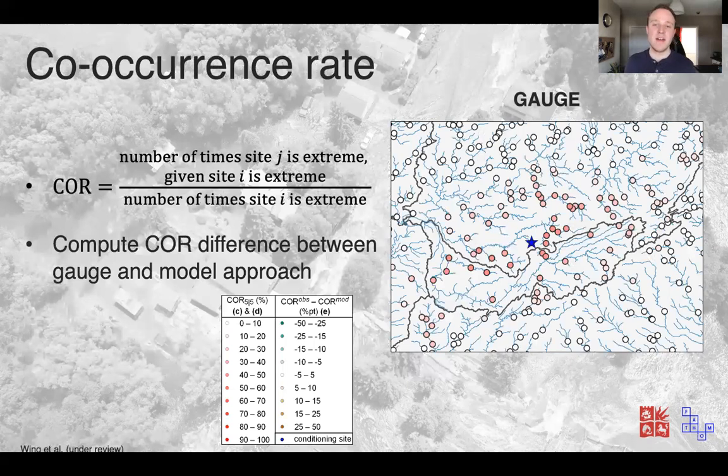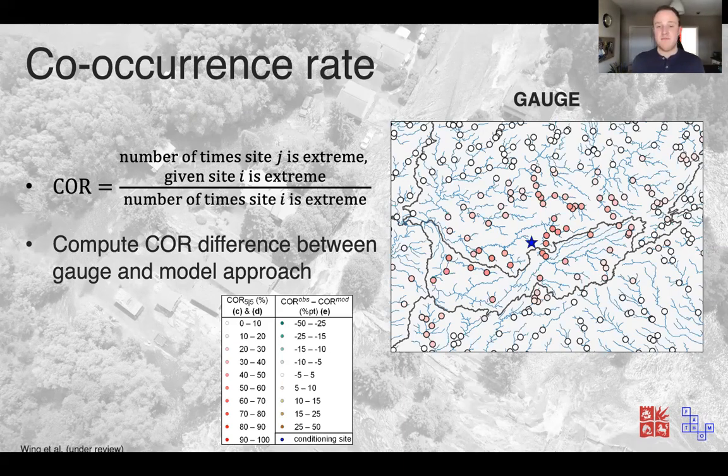So this is something we've examined for thousands of stream gauges across the United States. An analysis of site-to-site correlation similarity in this context is pretty new as far as I'm aware, so we've had to devise some new metrics with which to characterize this specific type of model skill. We term it co-occurrence rate error. This is the proportion of times a neighbor is extreme when your site of interest is also extreme. In this talk, our definition of extreme is exceeding the 5-year flow magnitude.